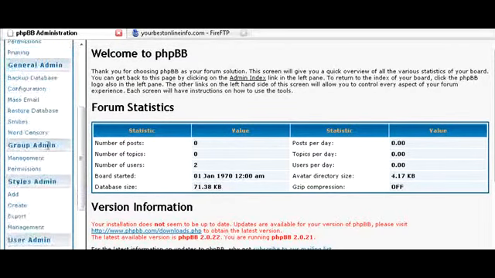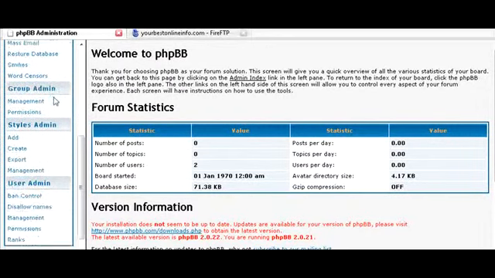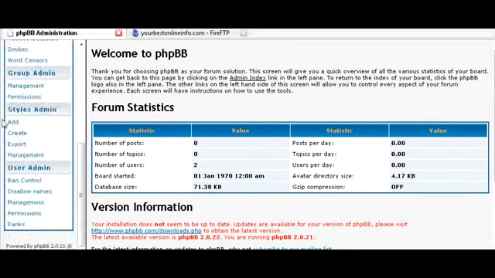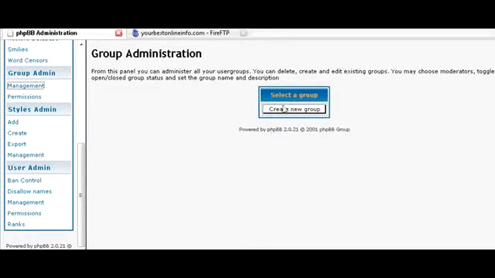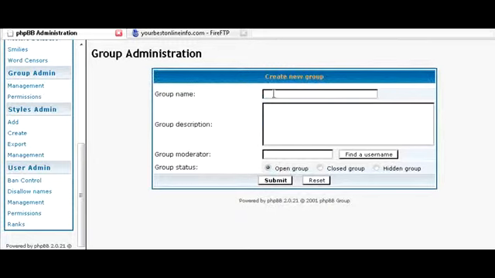Okay, so we now have a hidden forum. Now let's go into groups. And we can have the group name Silver Members.